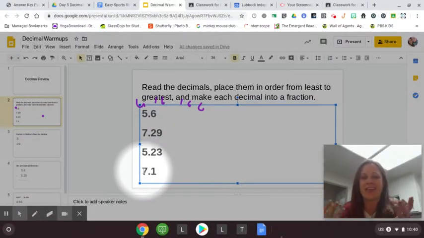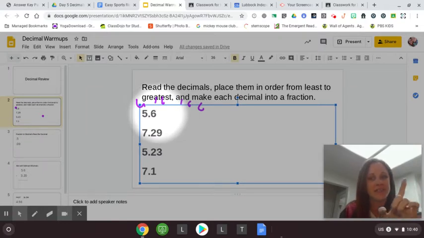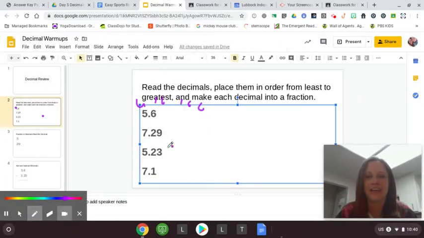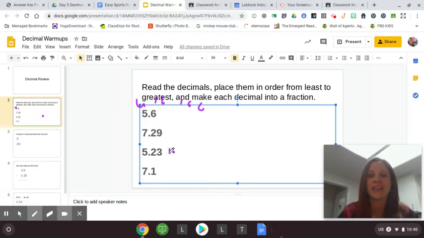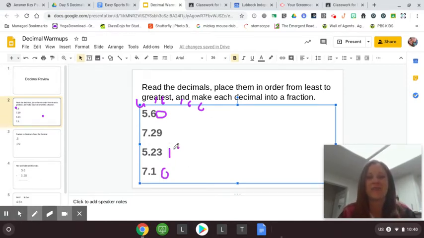Well, if we're going least to greatest, that's easy. The 2 5s are the smallest. So then you would go to the second place value, which is the tenths. Remember, just because this number is shorter does not mean it is less. So we have 6 tenths and 2 tenths. Which is bigger? Yeah, the 6. So if we're going least to greatest, then we're going to put 5 and 23 hundredths as number 1. Remember, we can also add zeros to these to help us out. I'm writing this with a mouse and not doing a great job, but it's okay. So then we know that this one is the smallest.